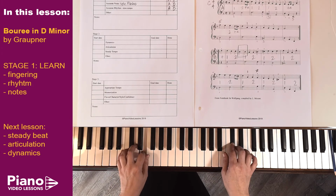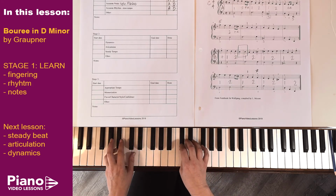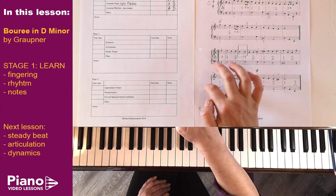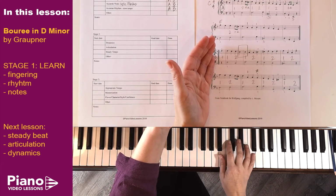1 and 2, and up. 1 and 2, cross, and 1 and reach. 2 and 1, reach, and 2. So quite a lot happening on this line here. You might need to take it in smaller sections, just working on 2 measures at a time. So that would take us through this part.